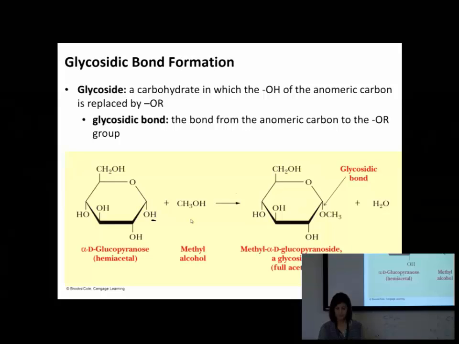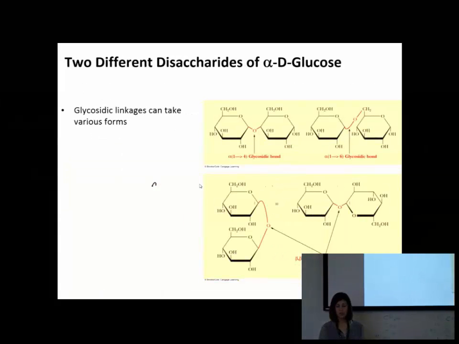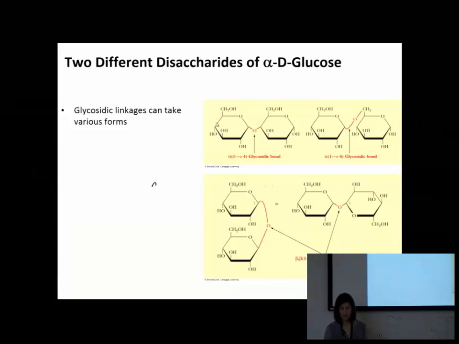All right, so this is how we're going to link our sugars in disaccharides and polysaccharides. So here, if you look at this monosaccharide, you can see that this is an alpha, because it's pointing down. And it gets a little crazy here. It's an alpha because it's pointing down. And then it's not going to the anomeric carbon on this one. It's connecting to the 4th carbon on this glucose. So here we have an alpha 1,4 glycosidic bond.